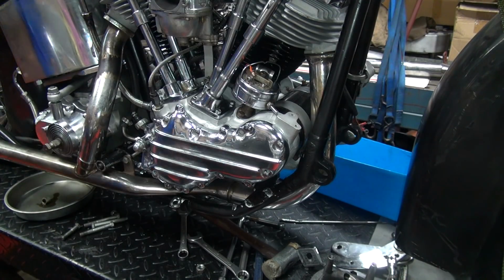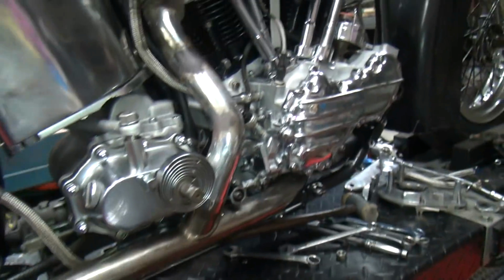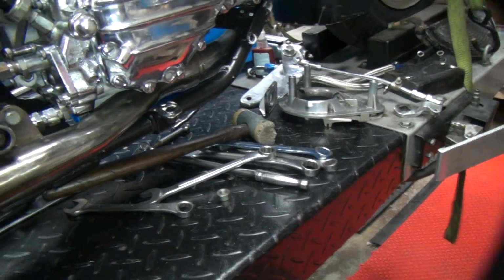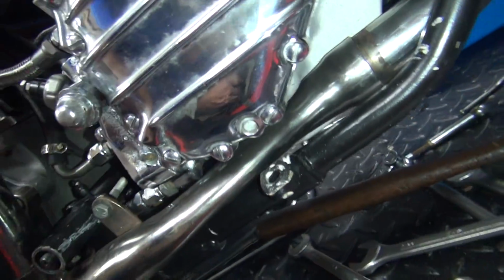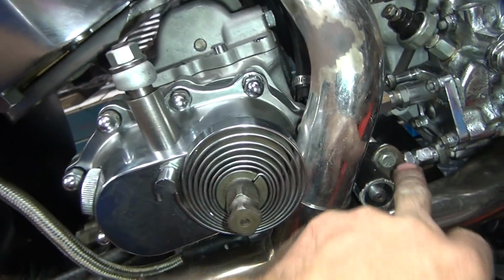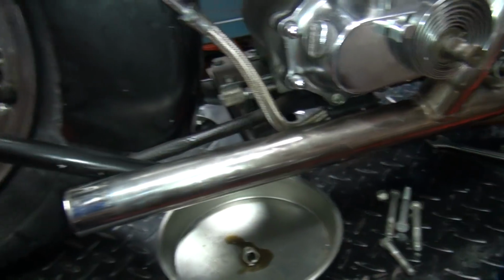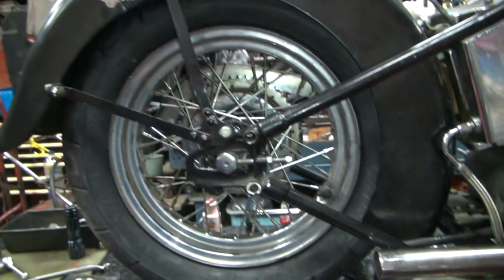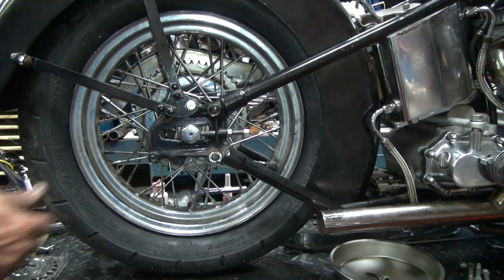All right, so looks like the exhaust system still fits up on here correctly. I'm gonna drop that down so you can see better. It still plugs in here like it's supposed to, under here, bolt through here, lays in there. I got the bolt holding right there. Everything else is tucked in like it's supposed to be. The problem with this bike is this pipe is angled downhill because I didn't make it fit correctly when I made it the first time. So we got to figure out how to get the muffler up in the air a little bit.